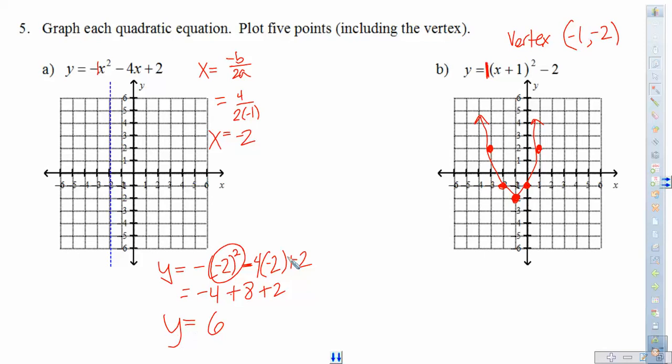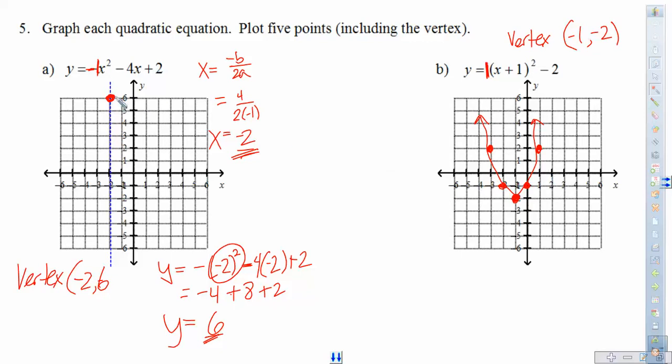Shoo, that was close. Okay, because now if I look at this x compared with this y, I now have a vertex that's situated right here at -2 and +6, which would put us right there. Now, look at that a value. See how it's -1? It's the parent function. See this guy over here? The one that we graphed over here on the right, where it was 1 and then up 1 and then 2 and then up 4.